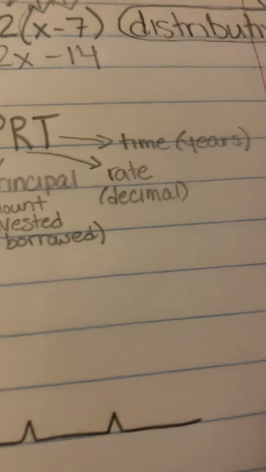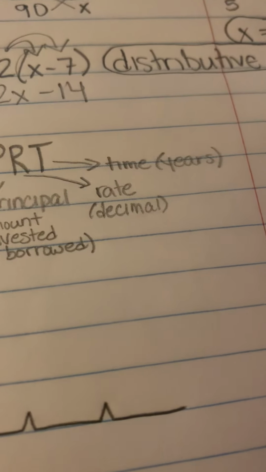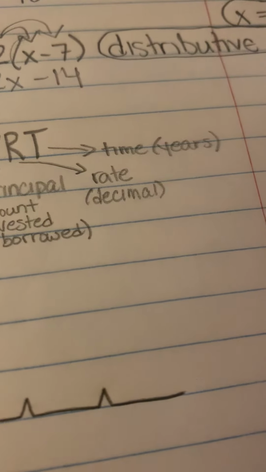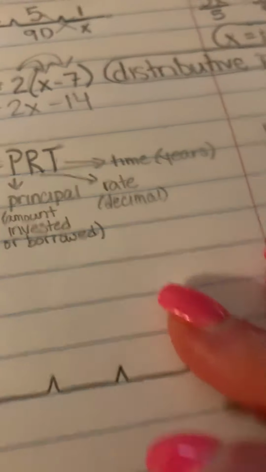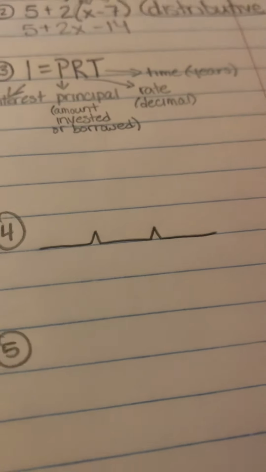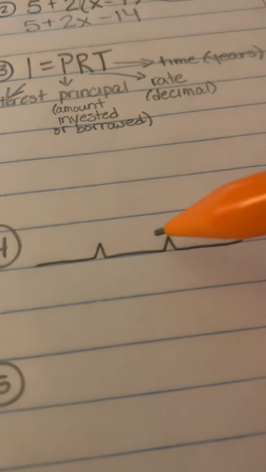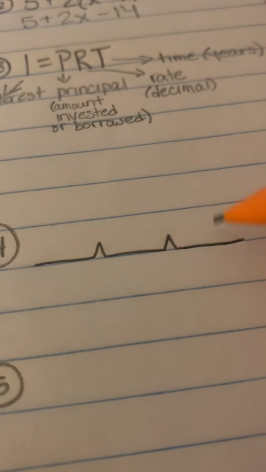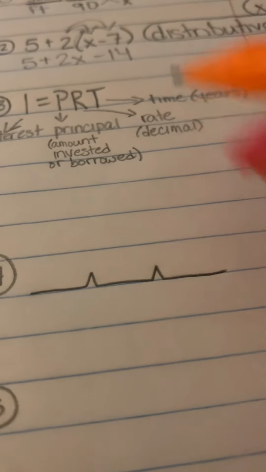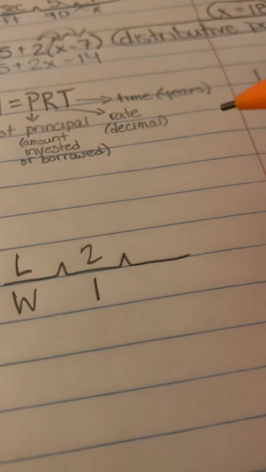Number 4 says the ratio of a rectangle's length to its width is 2:1. If the length is 32 centimeters, what is its width? Once again, I've seen ratio, so I know I can go to my bridge map, and I want to use my words to keep my numbers organized, my known ratio, and my unknown ratio. So my words here are going to be length and width, and we know that that length to width ratio is 2:1. That's my known ratio.